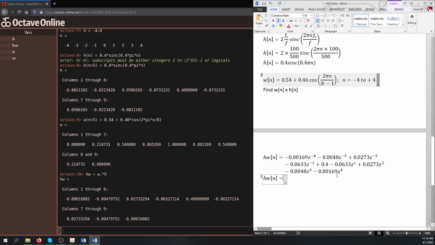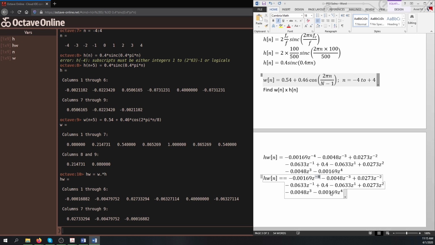So this means we need to delay this accordingly by Z to the negative 4 samples. So in doing this, I'm going to copy this. This means this goes to Z to the negative 8. This one will go to Z to the negative 7. This is Z to the negative 6. This will be Z to the negative 5. This here will go Z to the negative 4. This one will be negative 3. This is minus 2. Z to the negative 1. And this one here will just be Z.